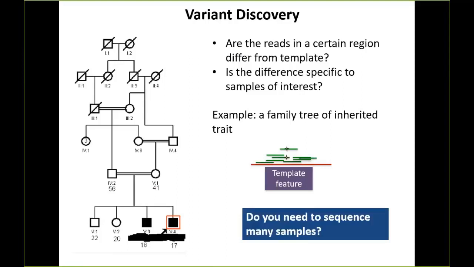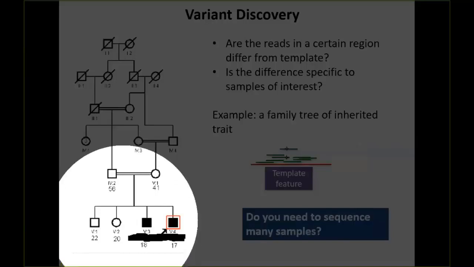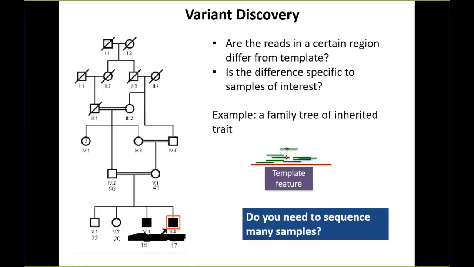So that kind of gives me a good hint about what I'm looking at when I'm sequencing. That also means that I can probably get pretty far just sequencing this family right here, so parents and kids. The affected individuals should have 2 copies of the variant allele. The unaffected individuals should have 1 or 0 copies. I can also cheat a little bit, and use a little bit of cribbing, because since I know these children have a skeletal disease, I can probably look in genes that are known to affect the skeleton first. And I know Wei Guang is looking at this like this looks kind of familiar because, yes, I presented this in lab meeting a couple times.